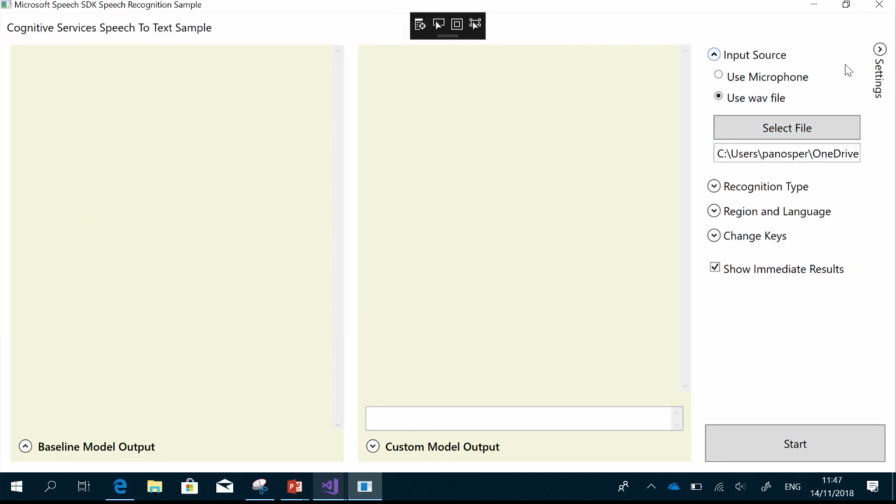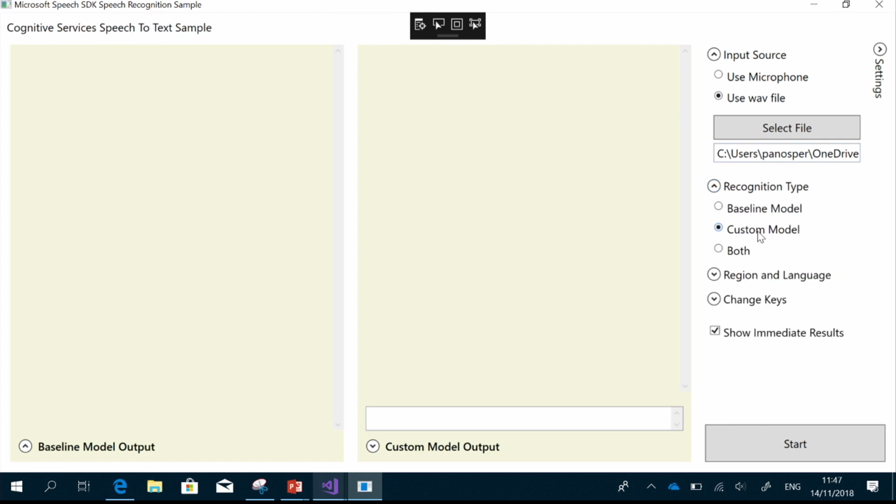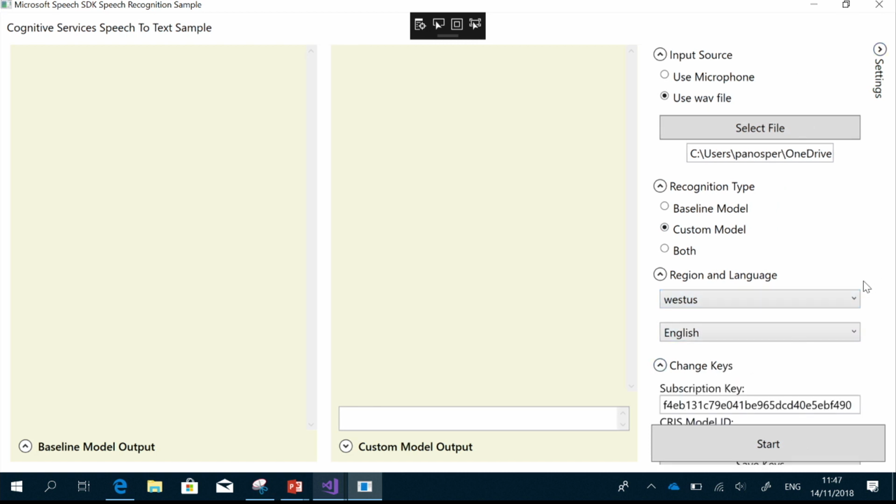So I'm going to pick up this file. I'm going to get a transcription from the custom model. I have to define my region and the locale. This is information you get from the portal that I showed you earlier. And then I have to define my keys, basically subscription key and the model ID. This is the information that I showed you on the portal just earlier on.